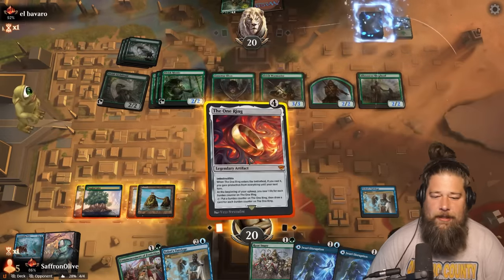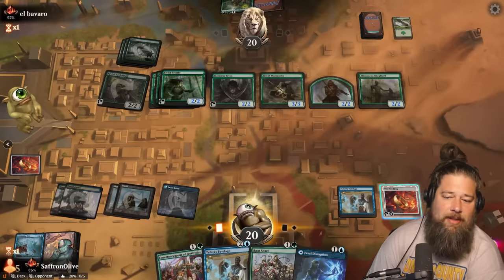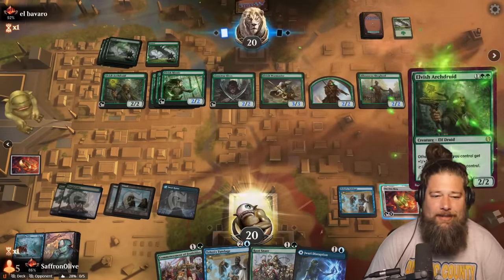Well, we will mill you. Play the One Ring. I mean, we have 2 fogs in hand. We're at 20, so we're not gonna die to the burden counters anytime soon. Protected from everything, including elves. Elves are everything. Another lord.